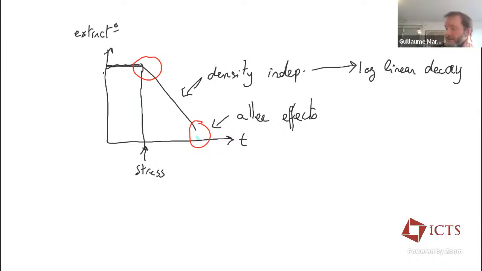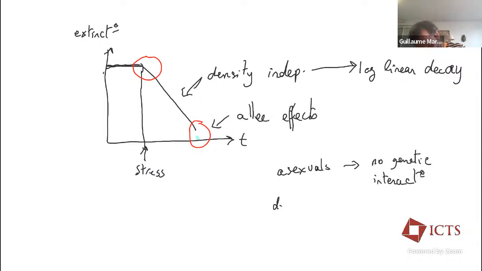Having density independence is very, very handy. The reason is that while we can do density dependent models quite easily when we are dealing with deterministic modeling, say the logistic, etc., it's much more complicated to do stochastic processes with interactions between lineages. And so a lot of things have been derived and obtained in contexts where there is no interaction between different cells, for example, or different lineages. That means that asexuals means no interaction because there's no recombination going on between different strains. So no genetic interaction. And density independent growth means no demographic interaction.